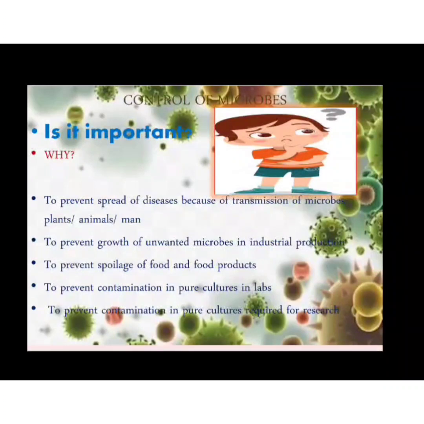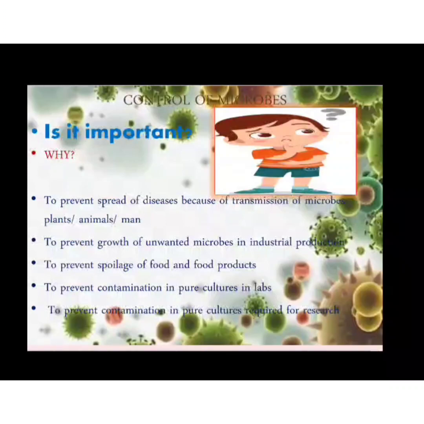Now, is it necessary to control these germs, or the harmful microorganisms? Why are they harmful? Why is it important to control the microorganisms? There are various reasons. Let us see why we need to control the growth of the microorganisms, or why we need to kill these organisms. To prevent the spread and transmission of diseases, probably from plants.